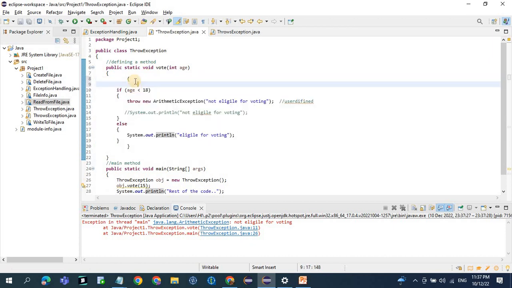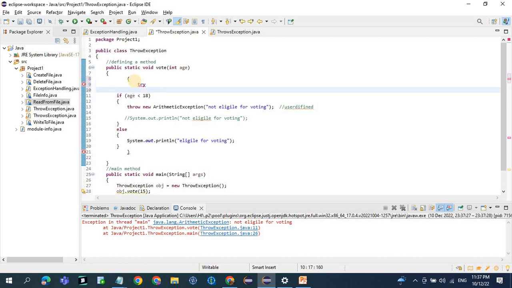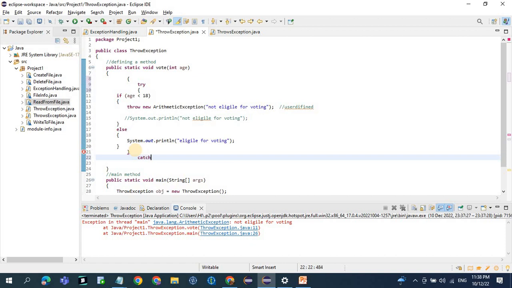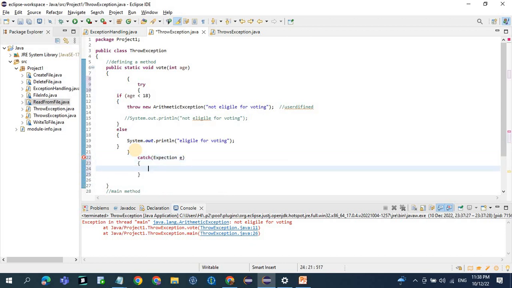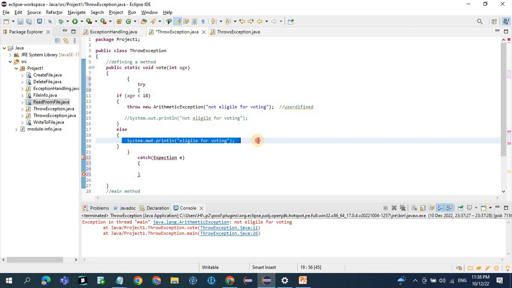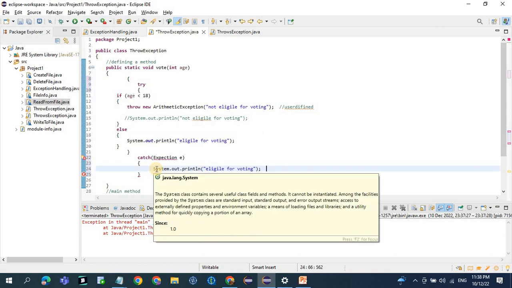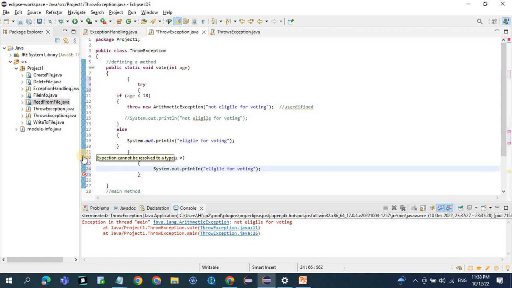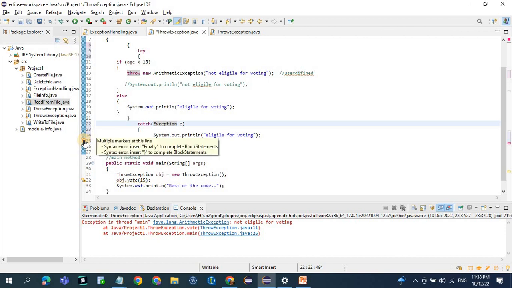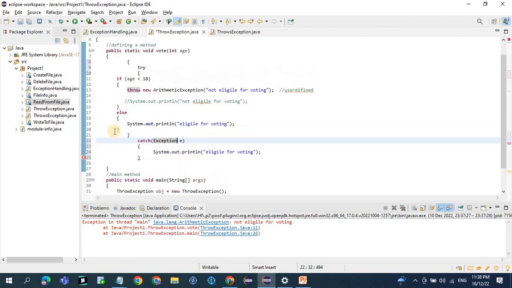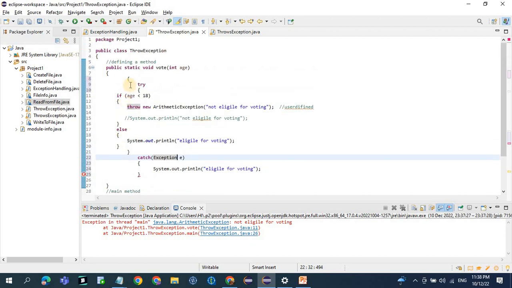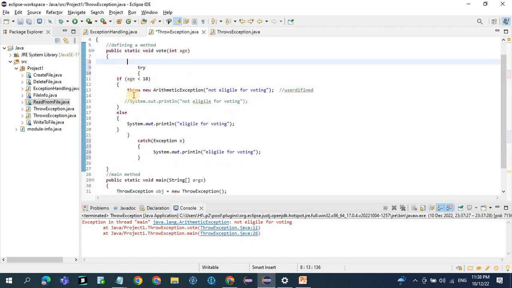Now we have put the method in the try catch block.